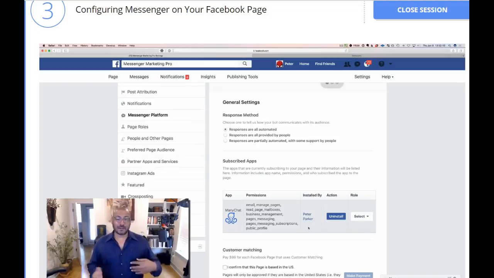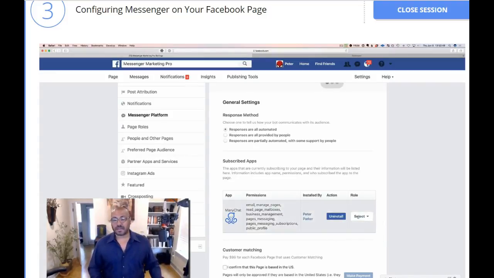Essentially that's where two things are trying to vie for the role of responding to someone. So imagine if you have an auto-reply in ManyChat and you have an auto-reply in Chatfuel, and someone types in a message and both chatbots jump in there. Then it can seem kind of weird. And so that's crosstalk. You can uninstall this from Facebook at any time. Let's say you had a tool that you were testing and you didn't care for it. You come over here and uninstall it. Also, the role is not really clear yet on these here.